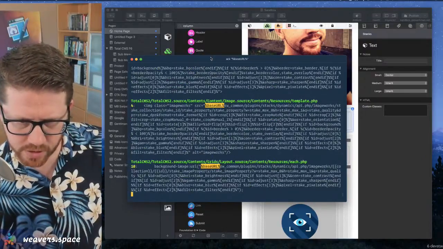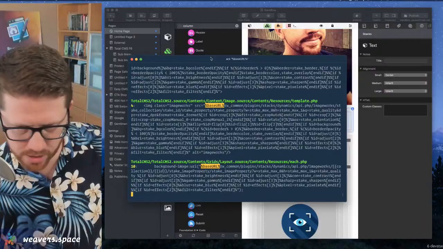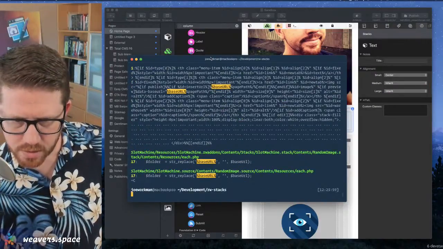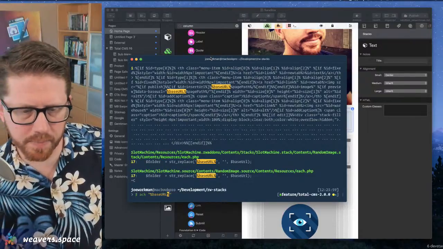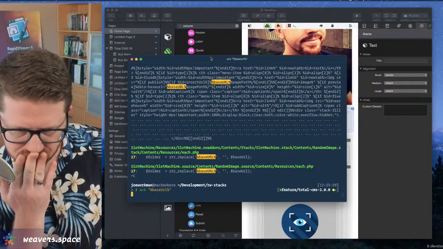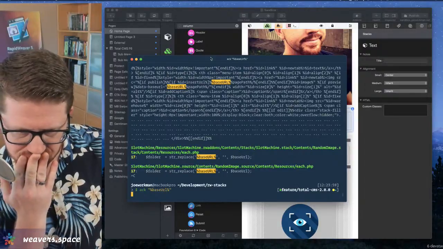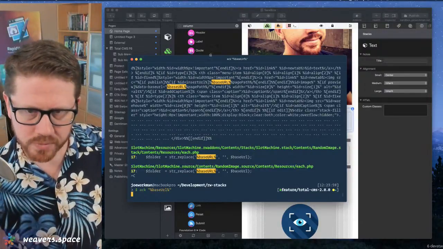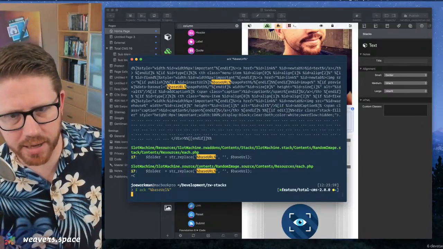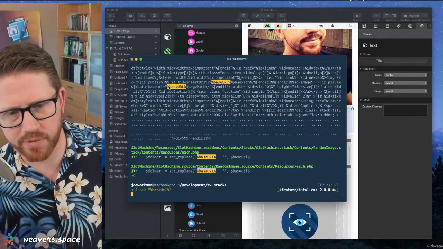Base URL is definitely a macro. As you see, I use it in a lot of my stacks. Let's search for base URL. I believe base URL is the Stacks API, not the RapidWeaver one.